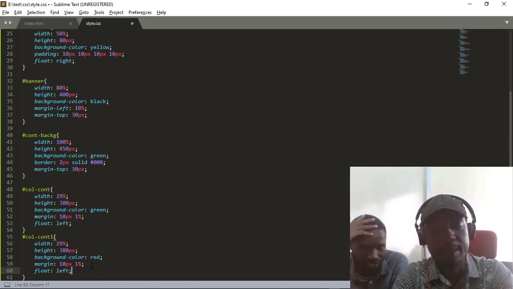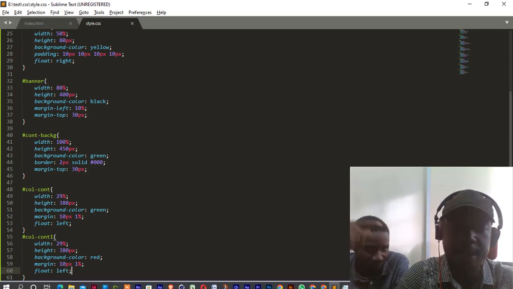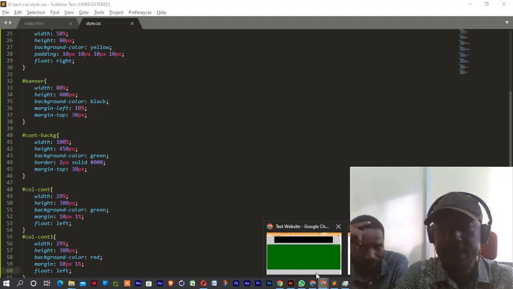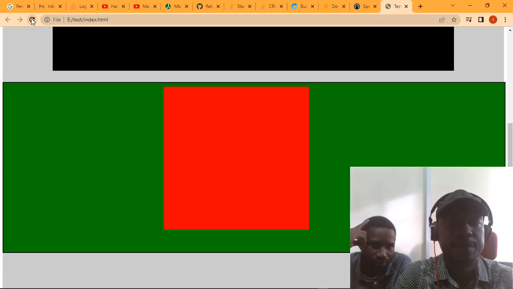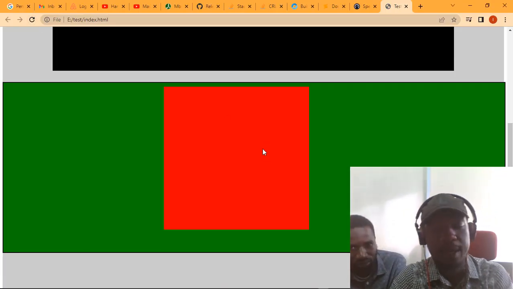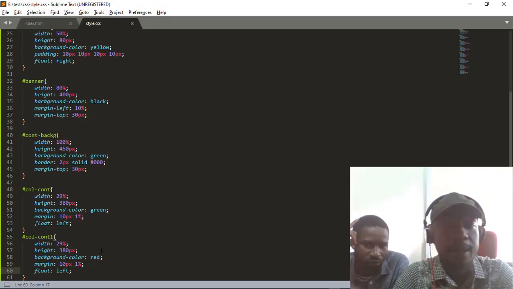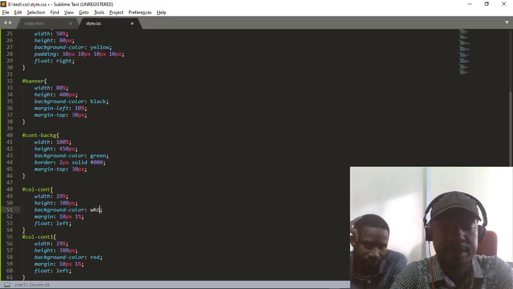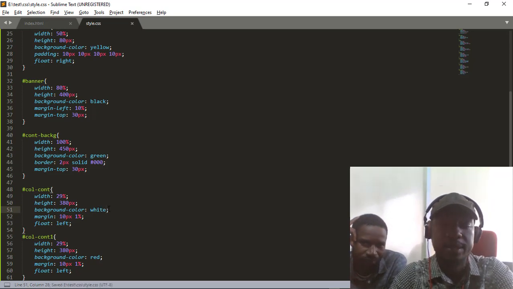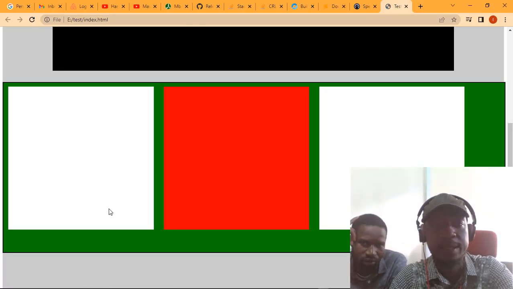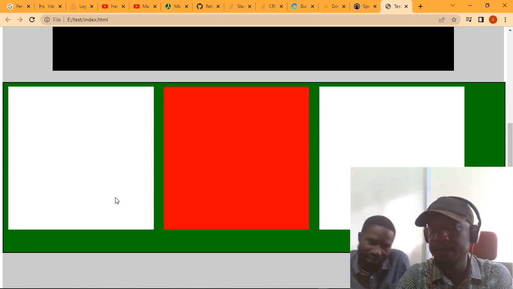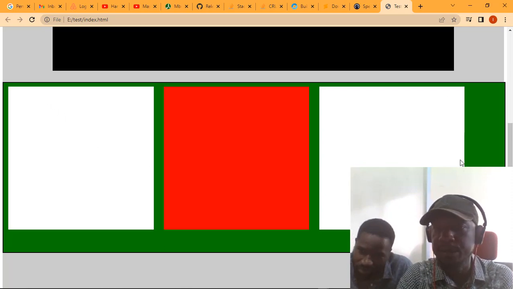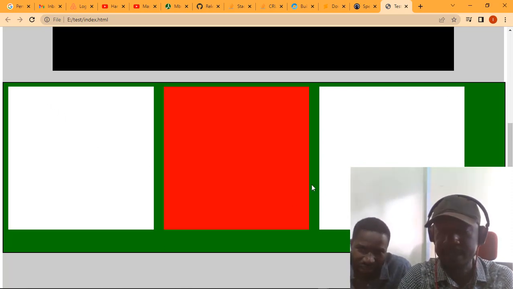So that at least they can push each other. The first one will push the second one. So I come here and refresh it, and then remain with this one. Now, one mistake I've made, this one is green, and then this one is green. So this one I can do white. And then I save it, I go back, and then reload it. And they have remained, all of them, and they have spacing in between all of them. They look very nice.